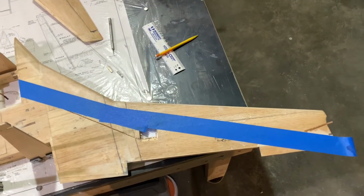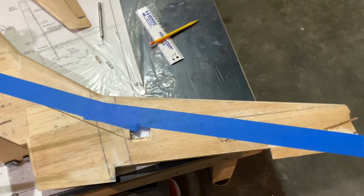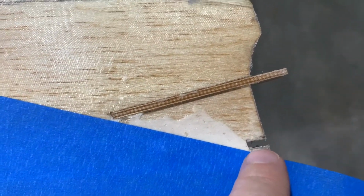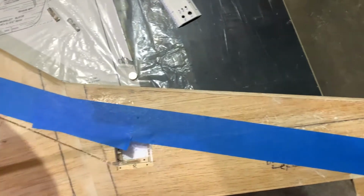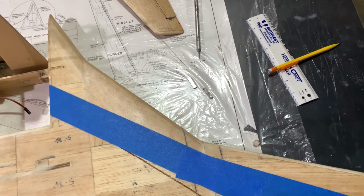All right, friends, we're looking at the bottom left of the wing. Let me show you what we've got going on. Of course, we've got our tape to guide us, and this is the notch I was talking about previously that you need to cut on the end. This is just big enough to accommodate the servo plug, so it'll pass through the bottom of the wing. All right, we're going to take our Dremel and create our route so we can fit our wire. More to come.